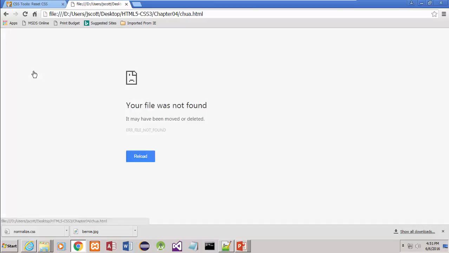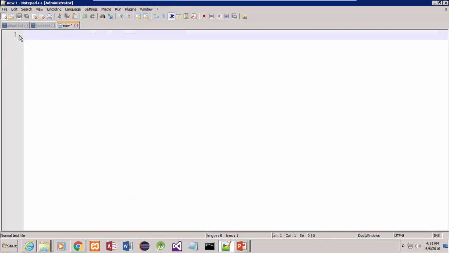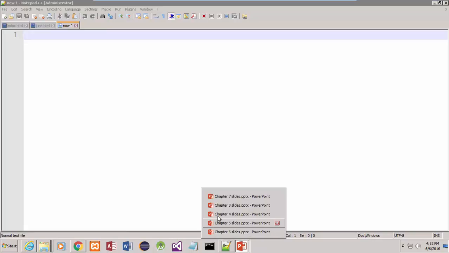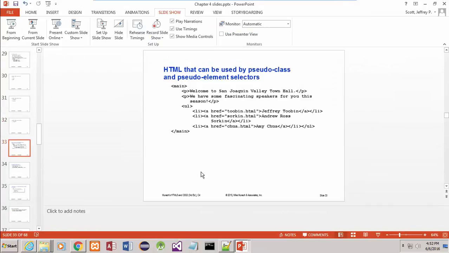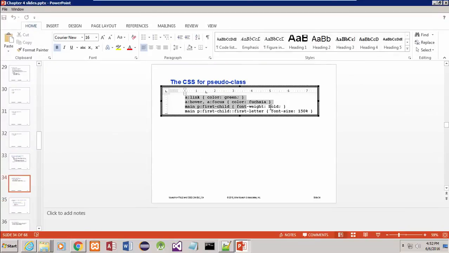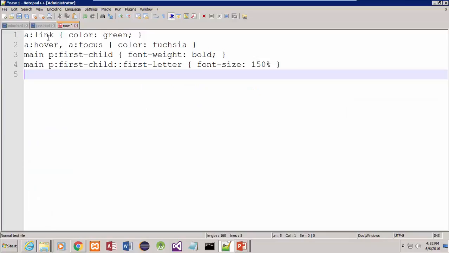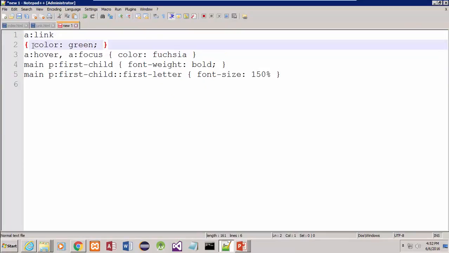If I do click one of these and I come back, well, typically, if there was actually a file there, it would turn purple. But now that we've done this file, I'm going to go back and add that CSS that's in the next slide. And again, I'm just trying to give you good habits from the get-go. What I mean by that is I'm putting this in its own file. I could pretty this up a lot, make it much easier to read.